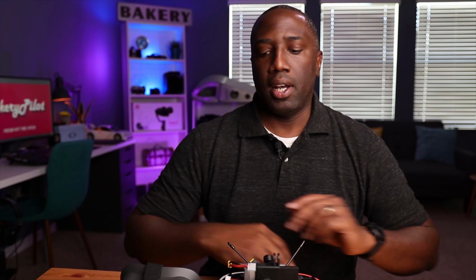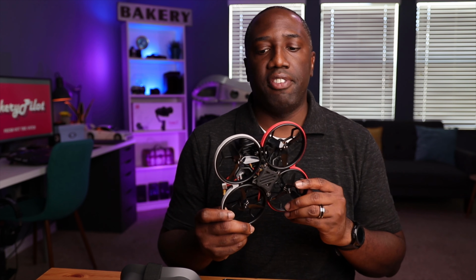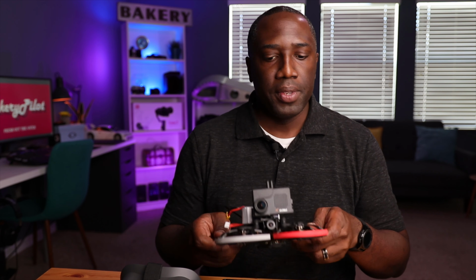Most drones get between 4 and 5 minutes of flight time. Now, you know, GEPRC is pretty proud about this chassis here, very light but yet capable. And I know they advertise between 6 and 8 minutes of flight time. And usually most manufacturers will say a time and it's not really accurate. In this case, it's bang on.